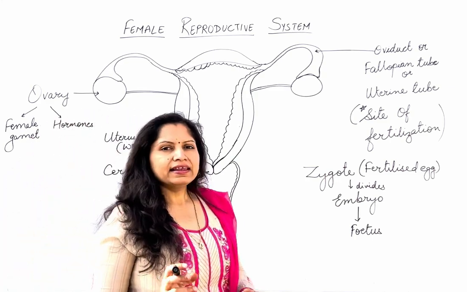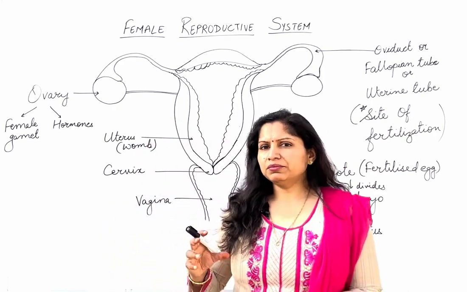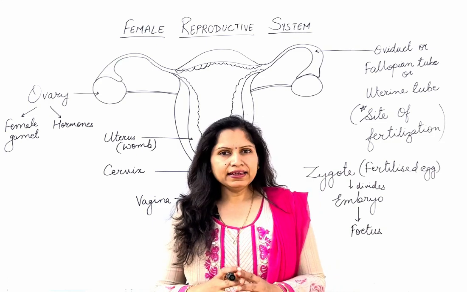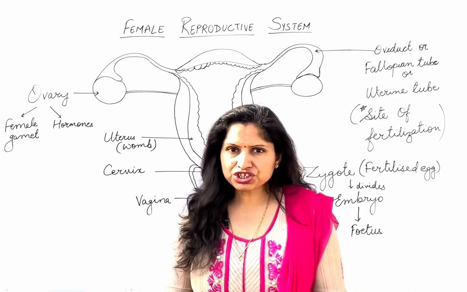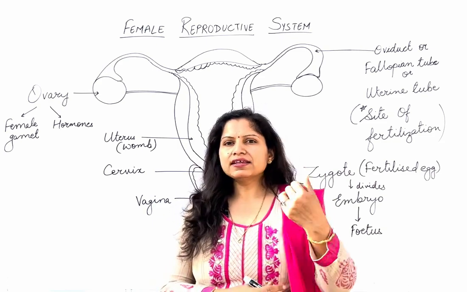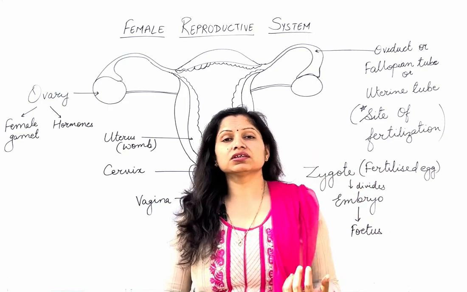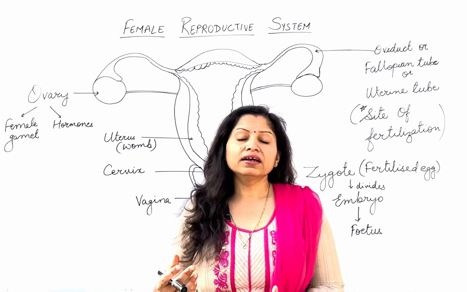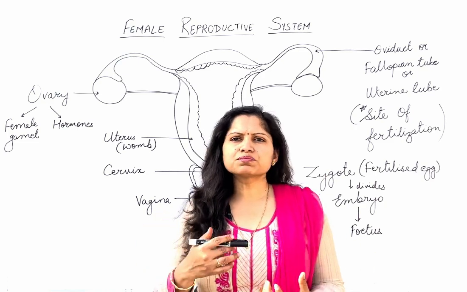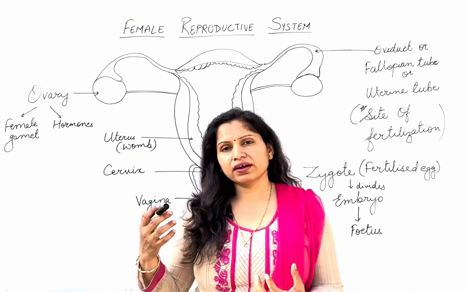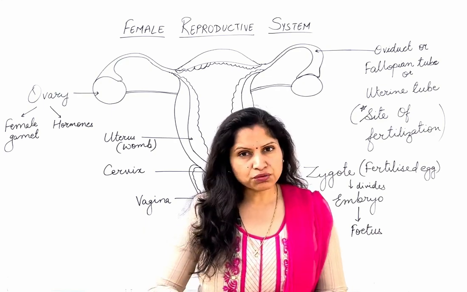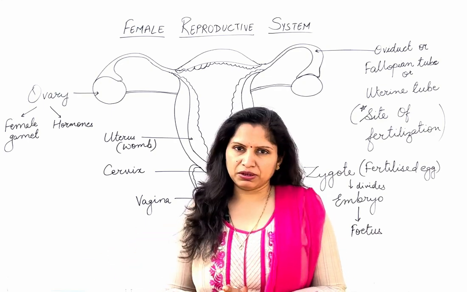But before that, let's talk about when the embryo is developing in the mother's uterus, then it requires all the nutrition. The mother's body supplies all the nutrition to the growing embryo through the mother's blood. All the glucose, proteins, whatever is required for the formation of the body, all the calcium and everything goes from the mother's body into the baby.